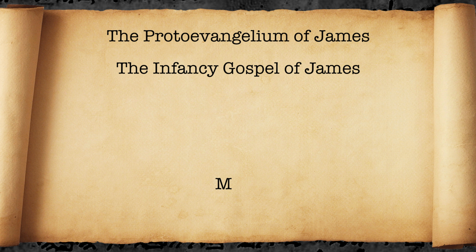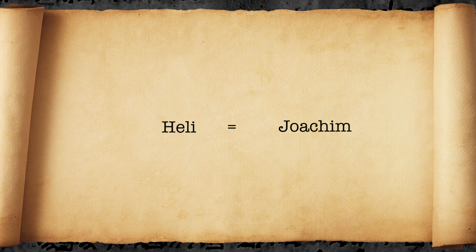Now, you may be thinking this doesn't help us at all because Joachim and Heli are still not the same name. As a matter of fact, they sound very, very different. But it may help you if you know that Eliakim is a form of the traditional name Joachim, and Heli is a nickname for Eliakim. So knowing this, it actually seems likely that Luke is preserving the real genealogy of Mary, not Joseph.